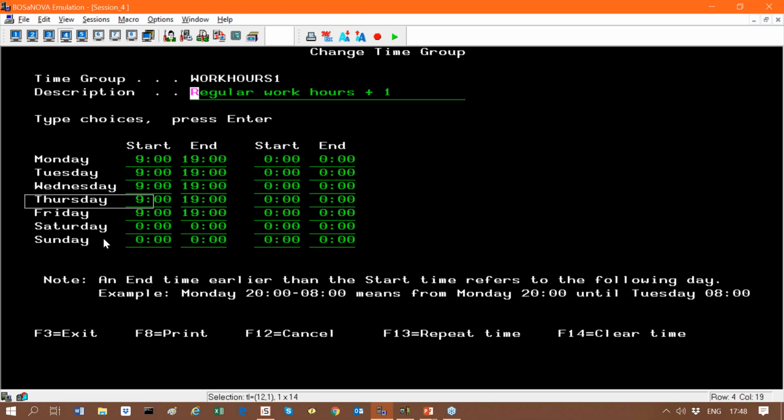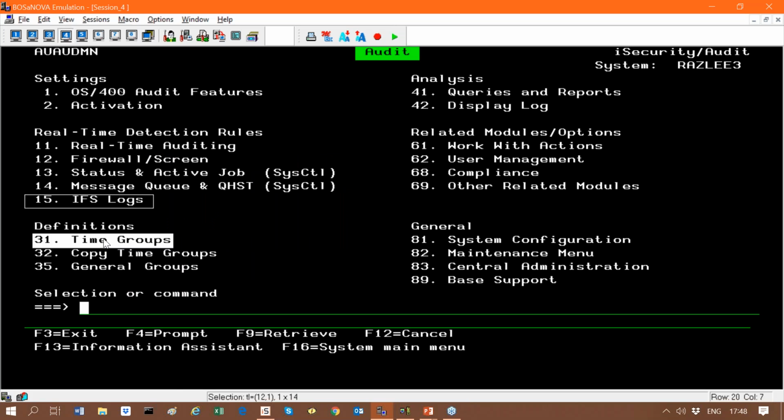So this report will run, for example, after the employees' work hours. So we can get information about who was inside the system in the evening and night hours of the day. It's a very important function to define, and you can add it in the queries.